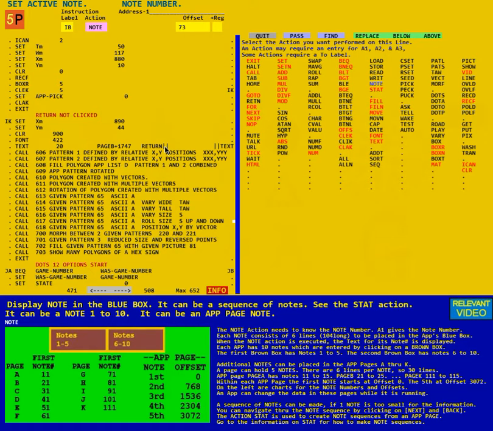Well, after it shows the word return in the black box, it's going to run all of these routines. First, it's going to be in subprogram 6 and run tab number 6, 7, 8, and all the way down to tab number 18. Then it's going to switch to subprogram 7, run tab 0, 1, 2, and 3. Then it's going to exit. So all these routines are going to be run.